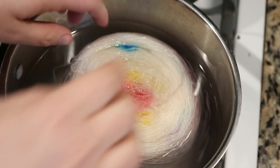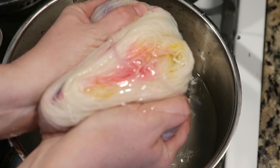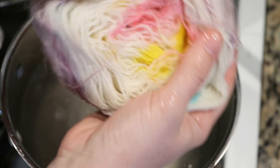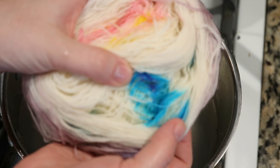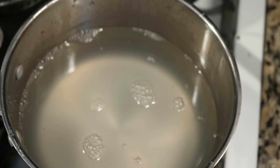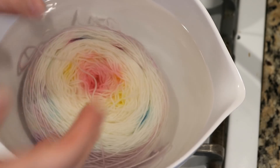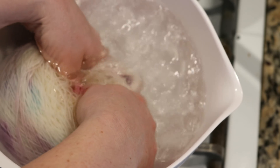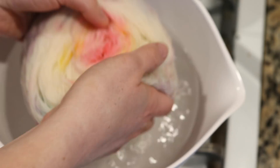The yarn has cooled completely in the pot — look at how translucent that water is. That's because there's all the sugar and everything in there. I'm trying to not manipulate things too much but I am squeezing out a lot of this sugary water and I'm going to transfer this whole cake into a bath of warm water. Look at some of these intense colors that we see. Normally when I do cake dyeing I'll transfer the yarn onto a plate and let it dry a little bit before I unravel it, but I sort of want to get some of the sugars to soak out of the yarn, so I'm going to rinse it a handful of times in some water and then we'll try to squeeze it out.